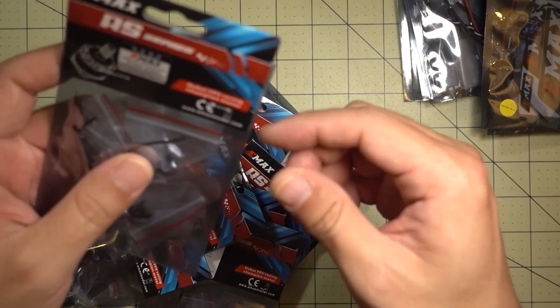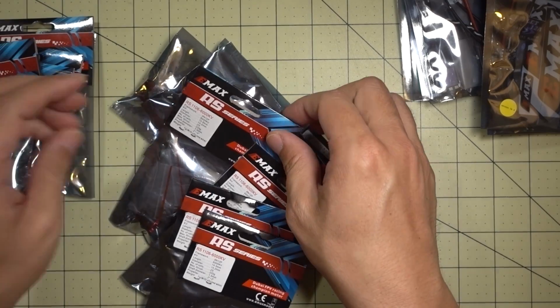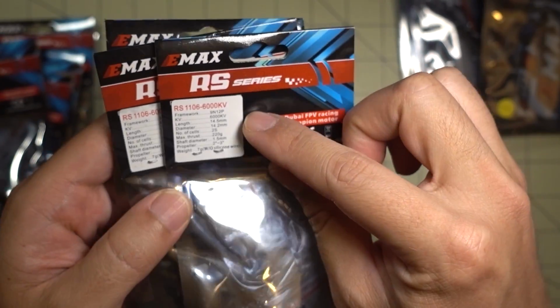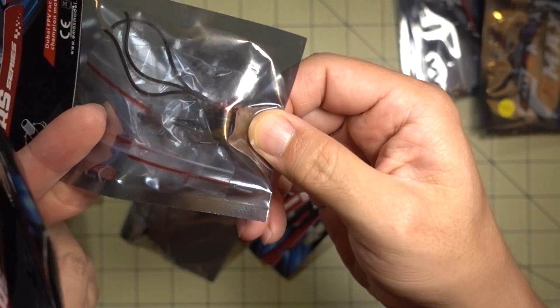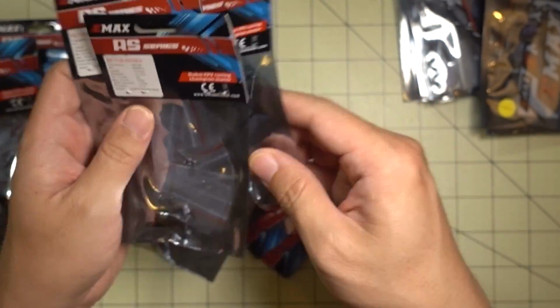Got a bunch of motors. No label on this one. What's this one here? Got an 1106 6000 kV motor. Yeah, these are supposed to be pretty powerful.